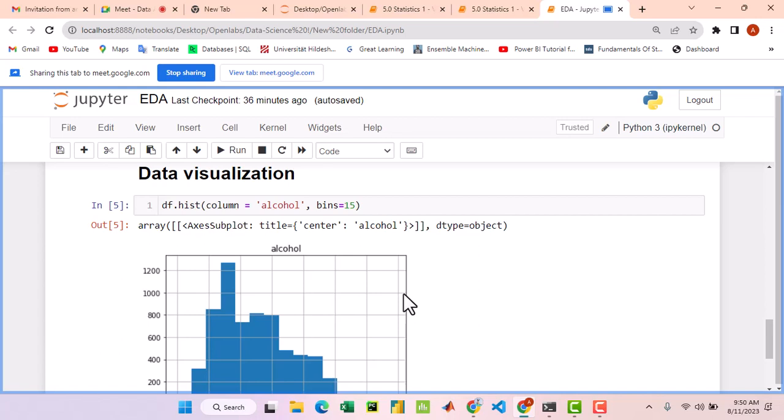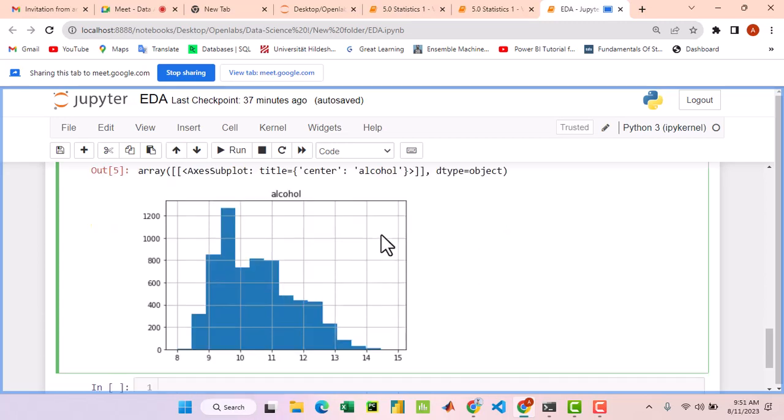The histogram displays the frequency or the count of data points that fall in various intervals, and these intervals are called bins.